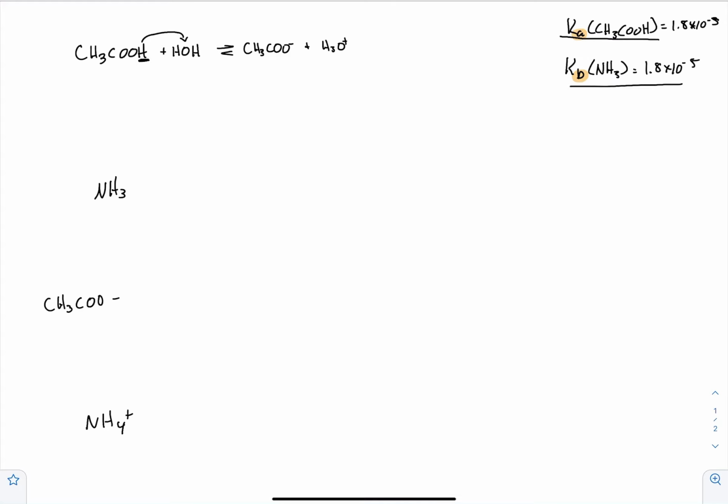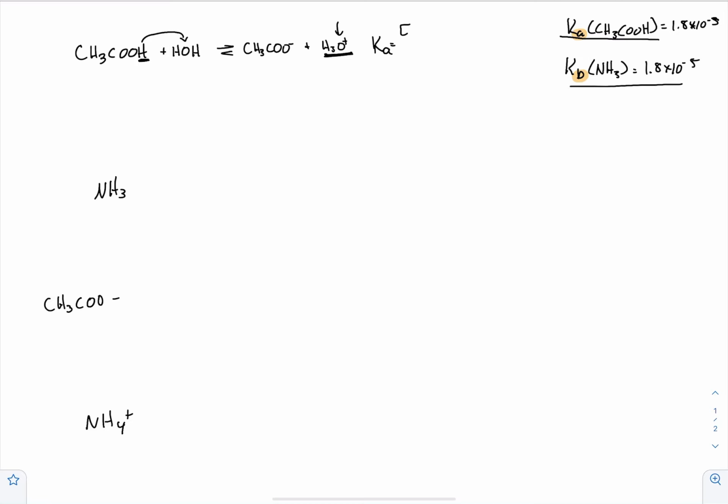Now, don't start the ICE chart without writing out whether this is a Ka or a Kb. Acid or base? That's an acid. That's literally what's floating around that gives us that pH measurement that messes around with everything in our bodies. That's really important to the entire world. That ion right there is the same thing as H plus. So this is a Ka.